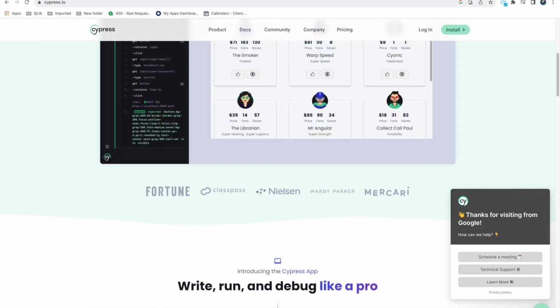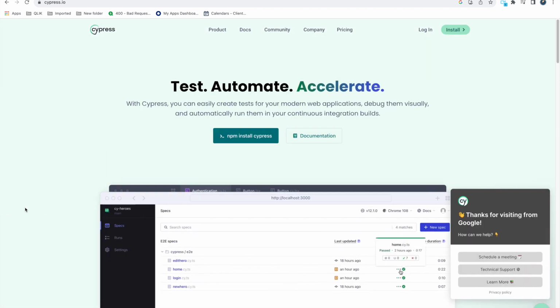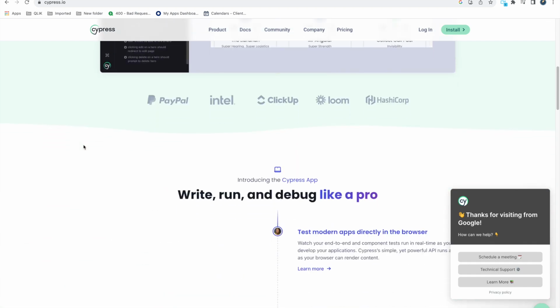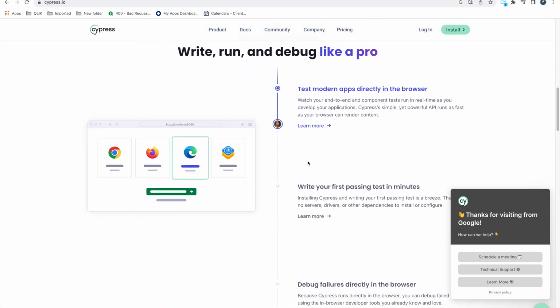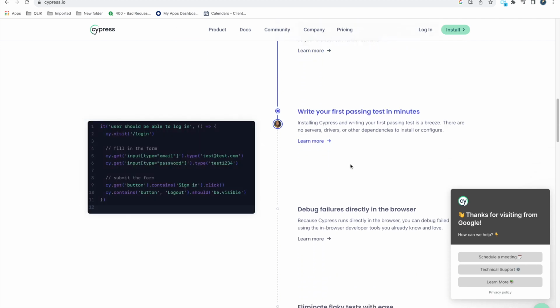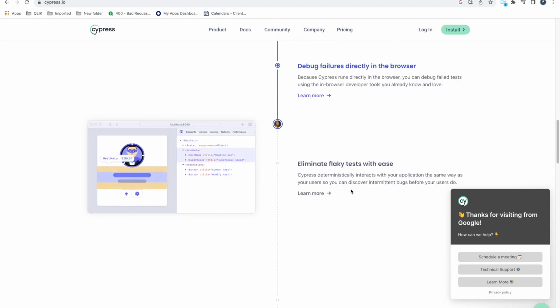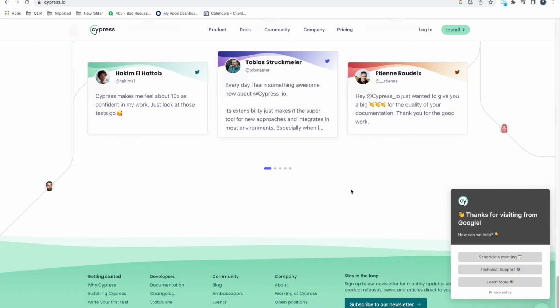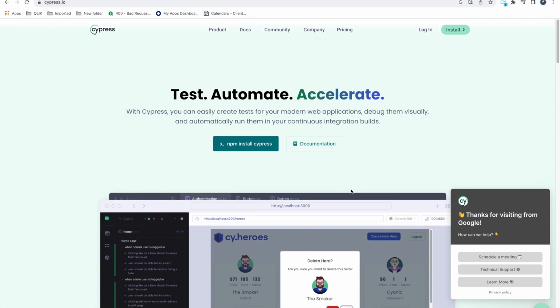Now if you go to Cypress, after this we will compare side by side. If you go to Cypress, it supports testing modern apps directly in the browser. So again, it is the same: write your first passing test in a minute, debug failures, and enter flake-free tests. So we will find the benefits, like what benefits Cypress provides.